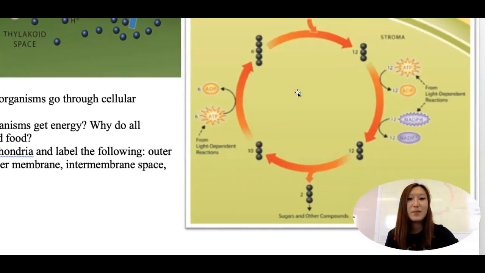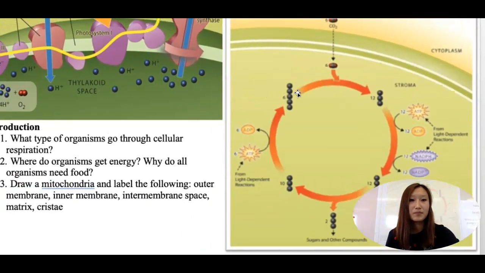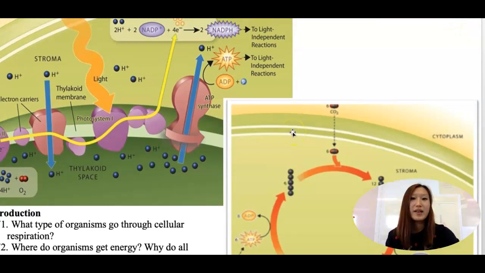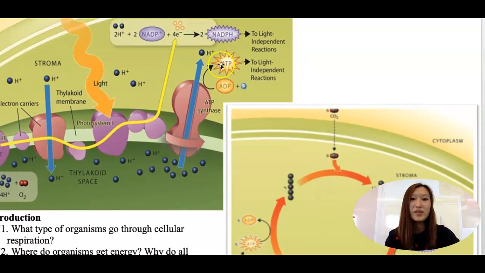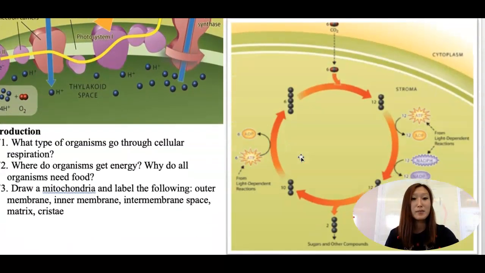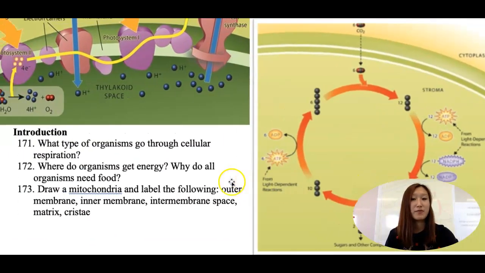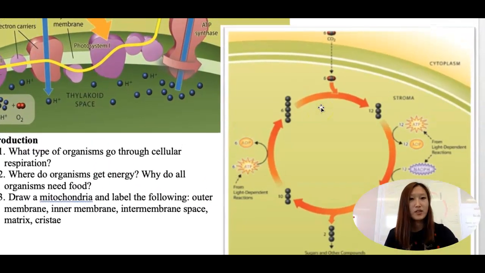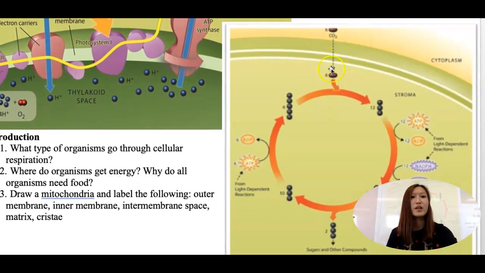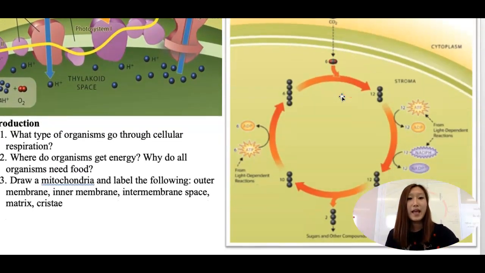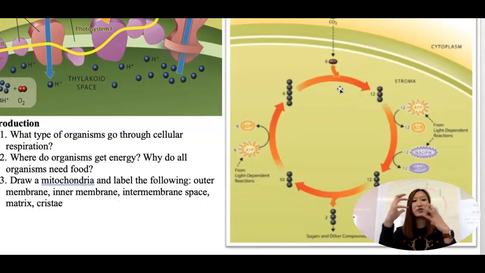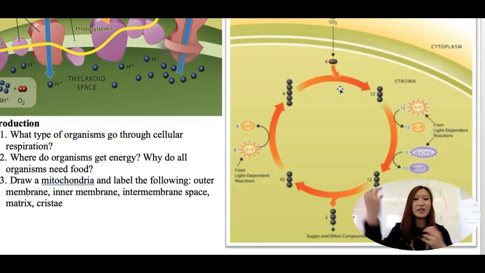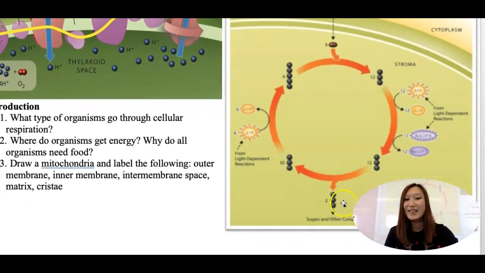Lastly, we have this picture right here to show you what's going on in the light-independent reaction. So both ATP and NADPH, after they're made, go into the light-independent reaction. When oxygen is made, it just comes right out of the leaves. So what's going on over here is that we have CO2 coming into the stroma of the chloroplast. And when these CO2 come in, we kind of slam them together, reshuffle some carbons, and then in the end, we make sugar. So this sugar right here is called G3P.